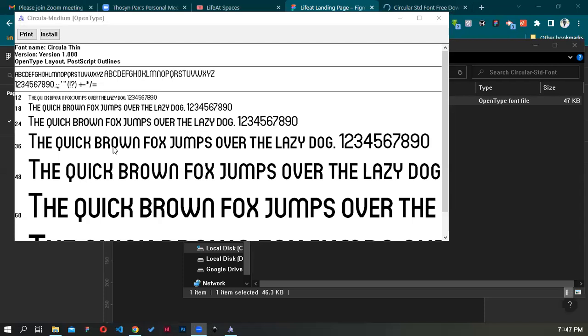Then we'll go back to our Figma file. Having come back to our Figma file, what we would do is just refresh Figma. Installing a font is as easy as installing a plugin.